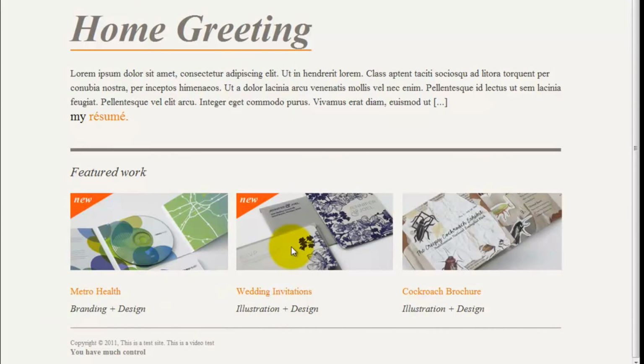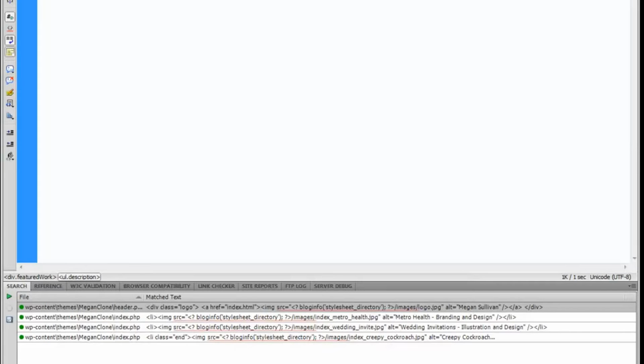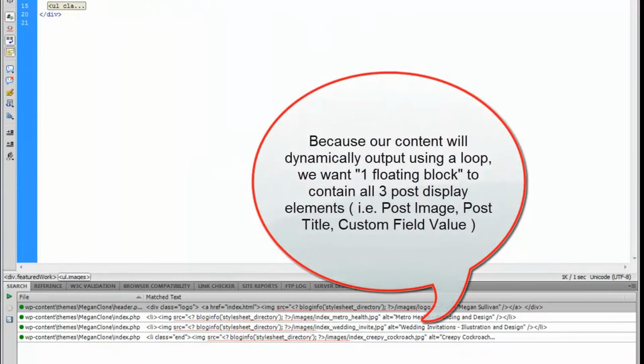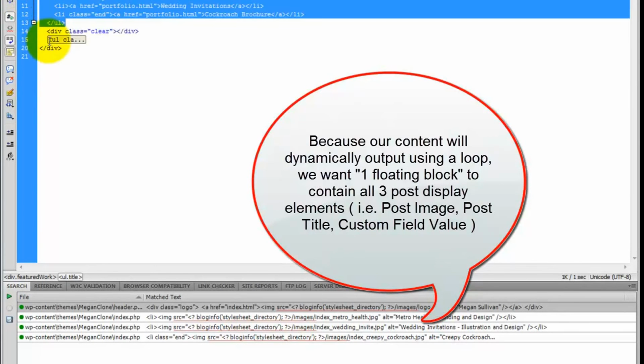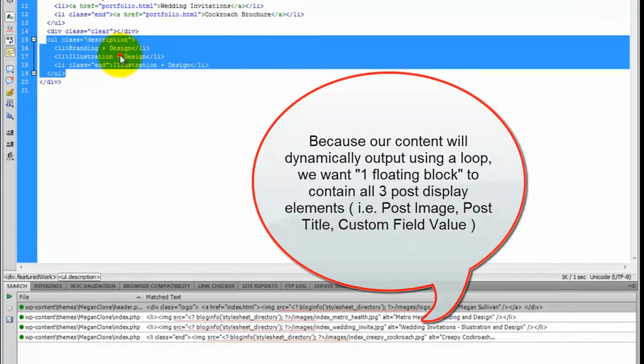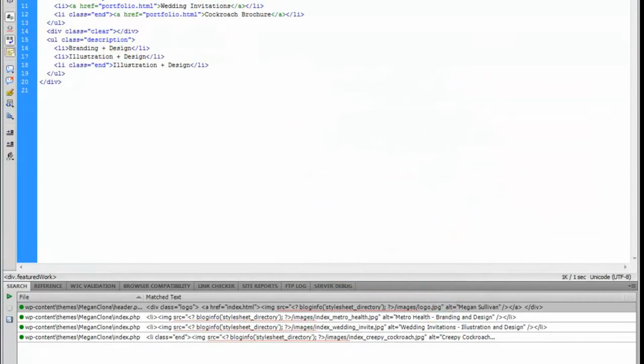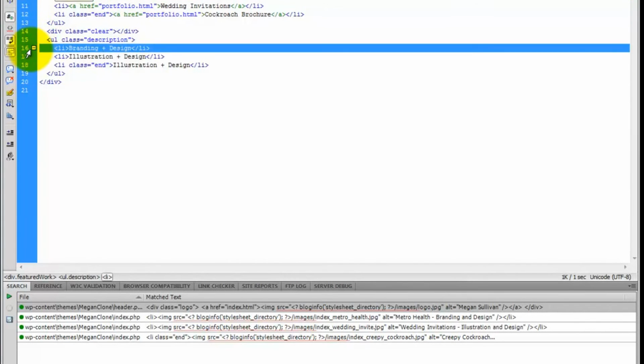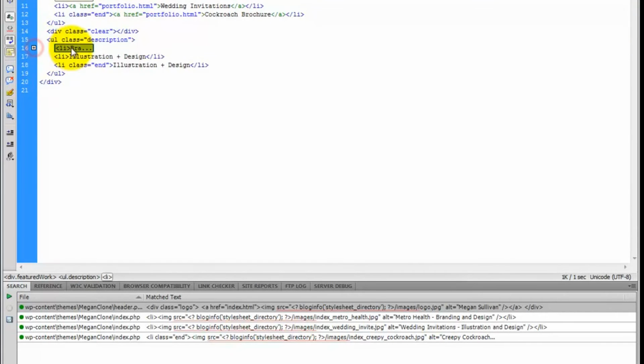And so let's go ahead and break this apart. Unfortunately, the creators of this theme made 3 separate blocks. As you can see, one has the image, one has the title, and one has the description.